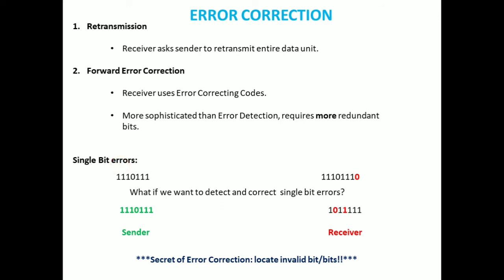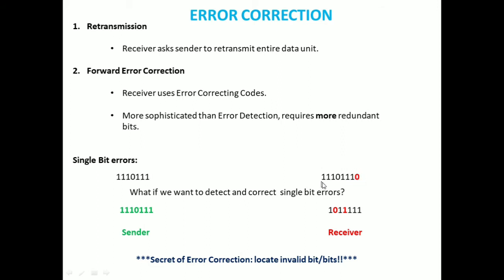If you remember, we have discussed the parity bit concept in the previous class, where single bit errors can be detected by the addition of a redundant bit, that is a parity bit, right? So see, this is our original data unit 11101111. Even parity means we count the total number of ones. Here the total number of ones is 6, which is even. So to keep this as even parity, we simply add what? 0, right? So that is the reason we have added 0, which is marked in red color.